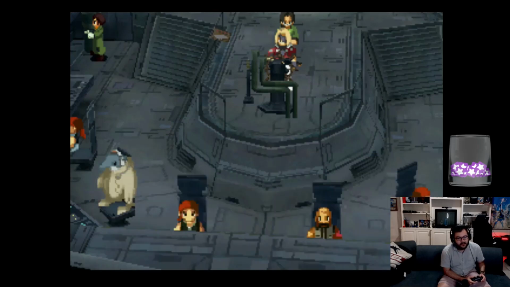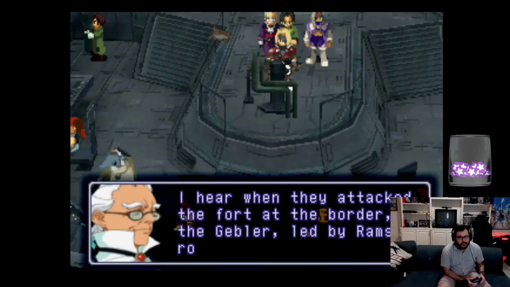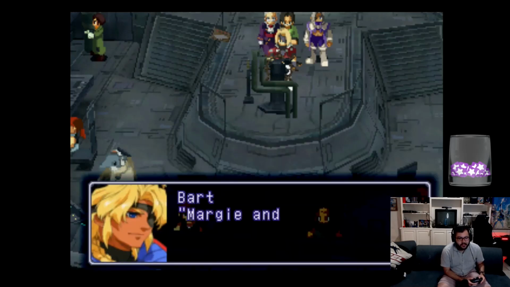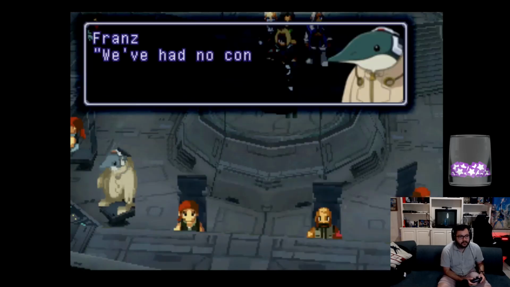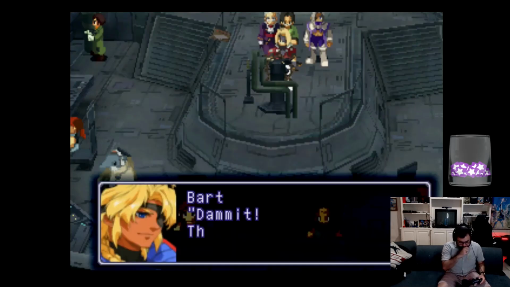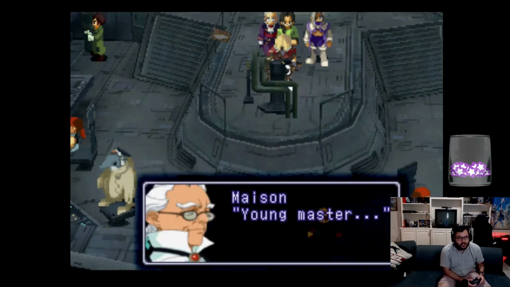We'll go back to Nissen. It's useless, young master. Yes, young master. I hear when they attacked the fort at the border, the Gebler, led by Ramses, routed them. We'd better withdraw for now and reconsider. Margie and them are still there. We'll go back. We have to. That reminds me, what about Faye and his guys? If they're all right, we could... We've had no contact since we've confirmed their order to charge. Damn it, this can't be happening. Young master.